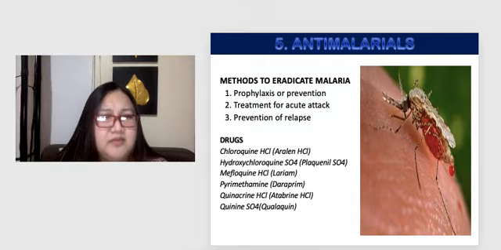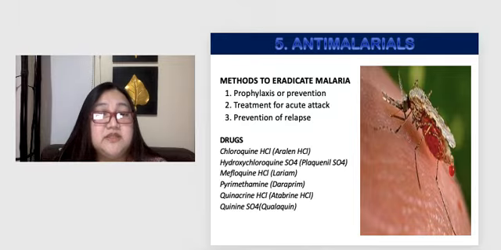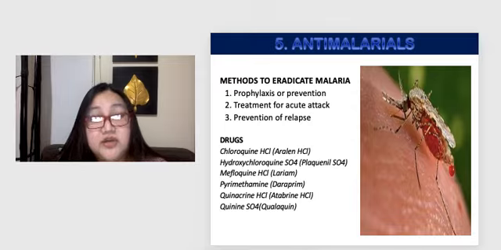Okay? So, ang mga gamot na ito, ano yung mechanism of action niya? Chloroquine is the most commonly prescribed. Okay? It actually eradicates malaria because it increases the pH in the malaria parasite. And this inhibits parasitic growth. Okay? Now, it's just contraindicated nga lang for those with retinal and ear damage.